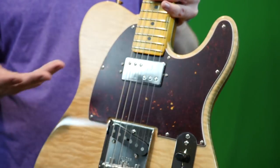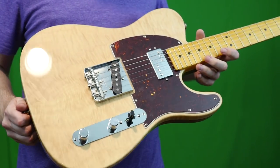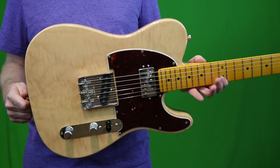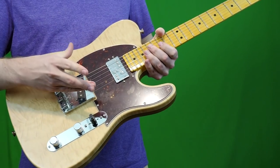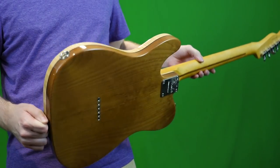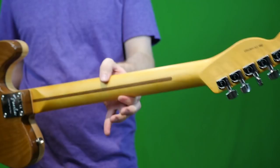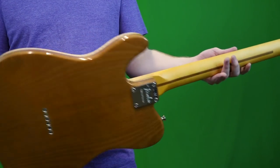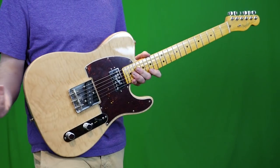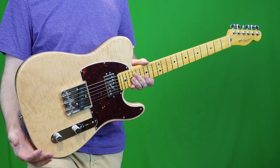And I'm still not sure how I feel about the tortoiseshell pickguard on a natural guitar. It wouldn't be my first choice, but I don't think black or white would look that spectacular either. I think it works since it has the neck mismatch thing going on. Then once you get to the back, you get the brown roasted alder body with, once again, the maple neck here that's been tinted and aged. It's just kind of a big conglomeration of colors that you kind of get used to the more you have it.